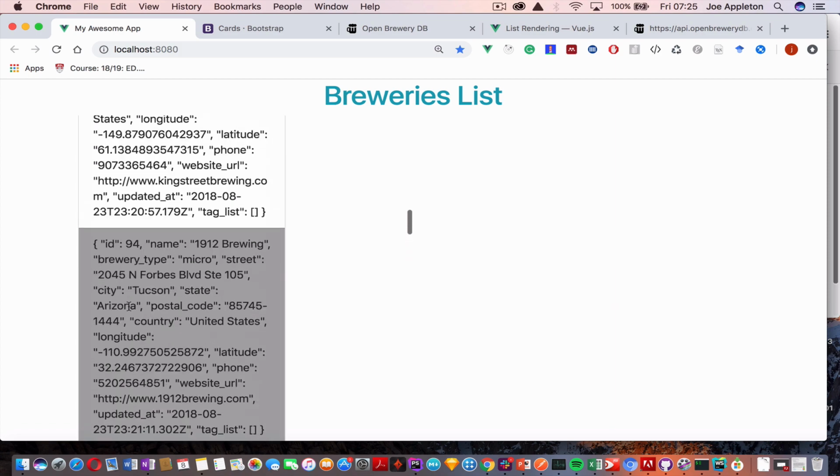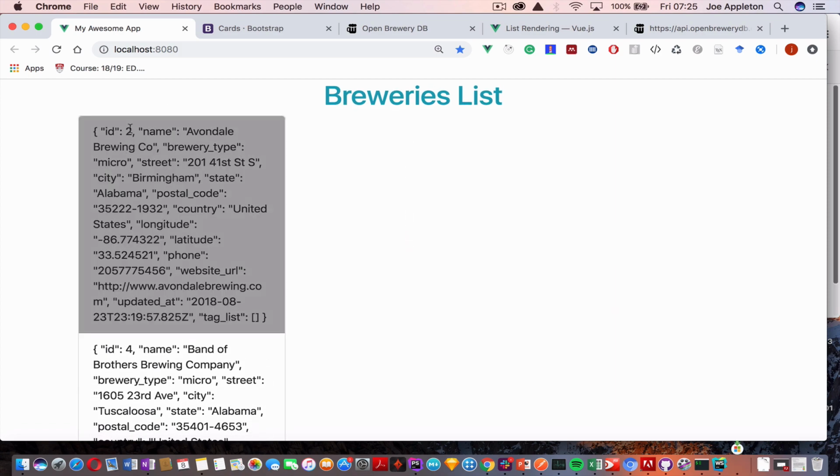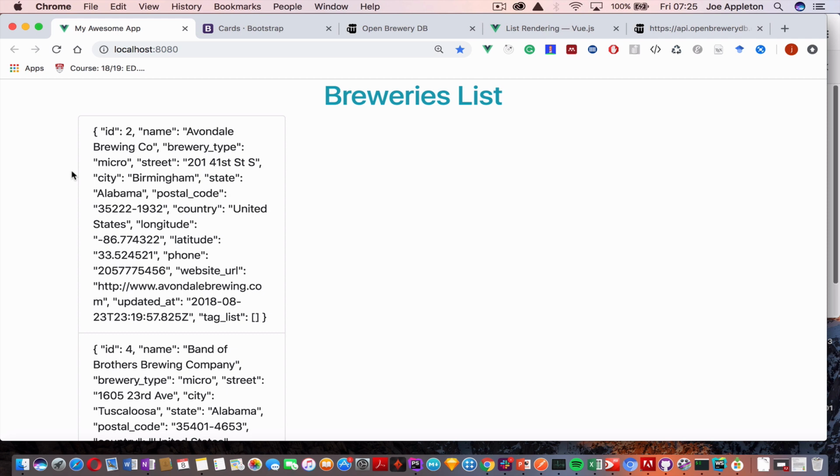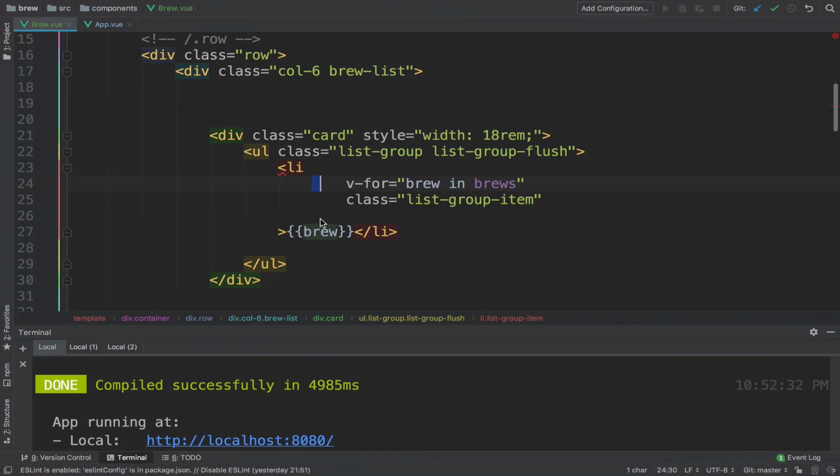But that is fine. But we don't want all this information. All we want is the brewery name and the brewery state. So we have access to the brewery name, and we also have access to the state, which is here, Alabama, this one. Okay, so brew.name.